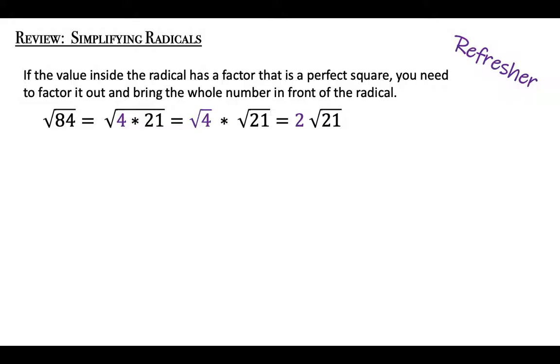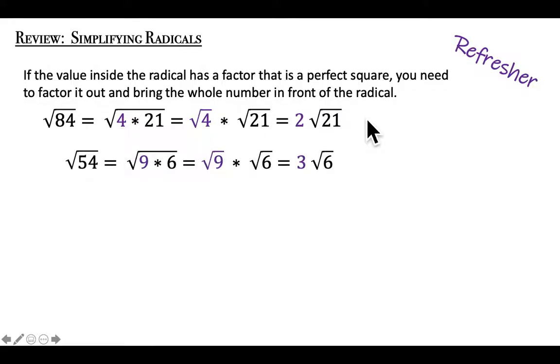So you don't ever try to factor this unless you can factor a perfect square. A 1 is not necessary. A 4, a 9, a 16, a 25, a 36, something like that. Those are all perfect squares. So when I factor out this square root of 4, I can then separate this into two separate factors. Take the square root of 4 and get 2. So I have determined that the square root of 84 is equal to 2 times the square root of 21. And this is the appropriate way to state this.